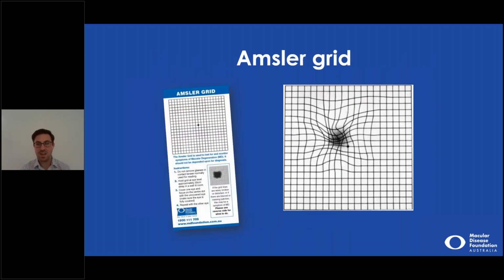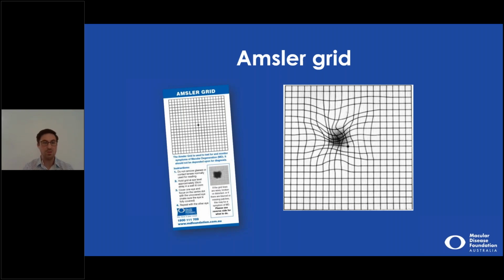Now, this is the Amsler grid that we were talking about previously. And it's something that is the best way to actually judge change and monitor your vision between regular visits. And it's specifically designed to uncover changes as they actually occur. The grid is a small handheld grid, exactly as you see on the left, with a perfectly printed grid and a small black dot in the middle. We ask you to test your vision by covering one eye and viewing that black dot with the other eye, and just appreciate what that grid looks like.